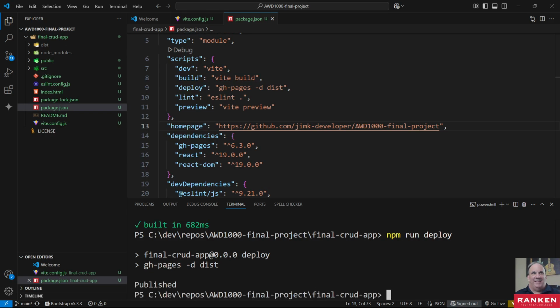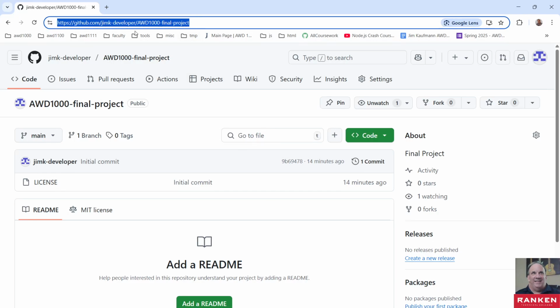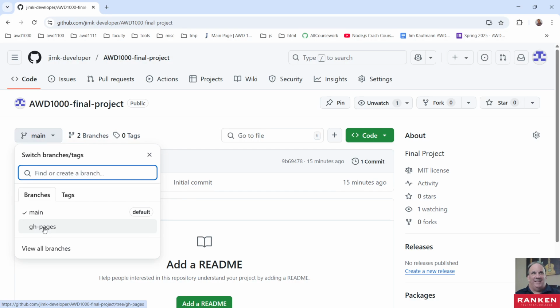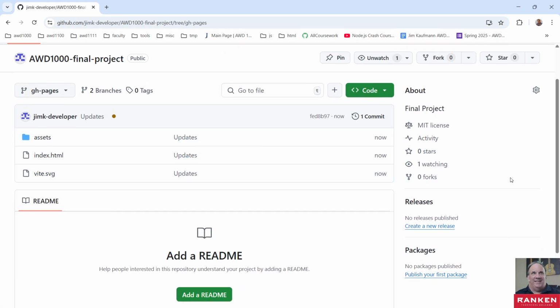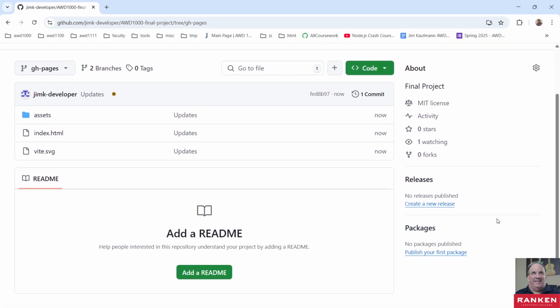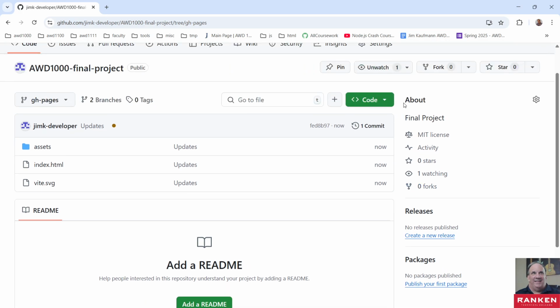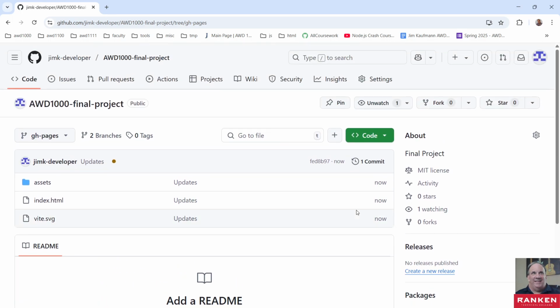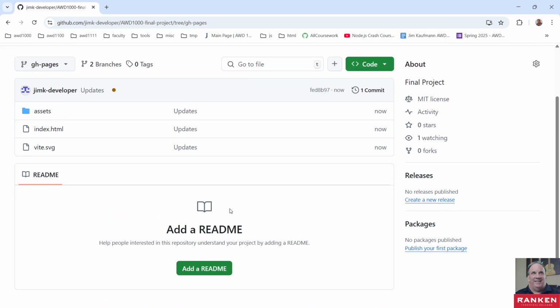Published. Let's go take a look, make sure everything looks good. So I'm going to hit refresh here. And you've got two branches. Now you've got the GH pages branch. Come over here on the right-hand side, go down, and I think it hasn't done anything yet. There is a little delay for it to deploy everything. And like I've said before, sometimes it takes longer than other times. See right here it says pending. You can hover over that, it says pending. So it's still in the process of doing that deployment. Okay, so we're just going to give it a minute, and we'll refresh the page.